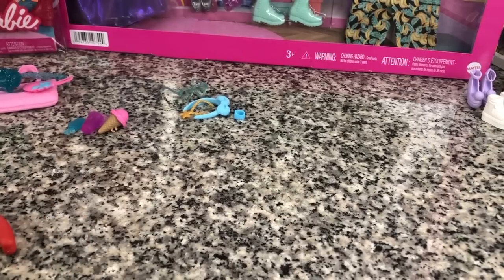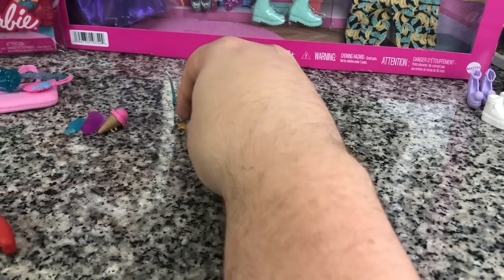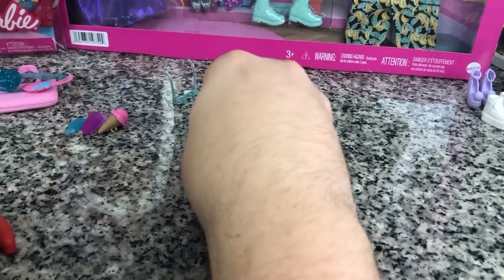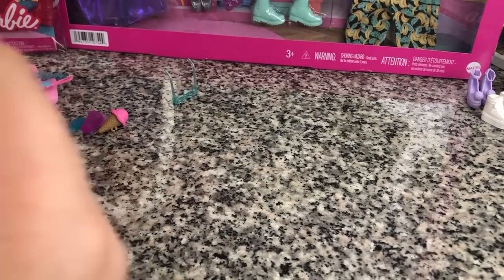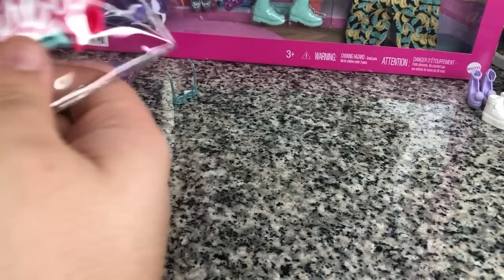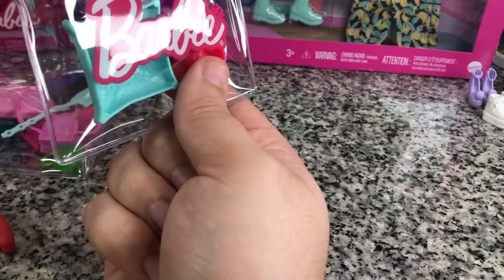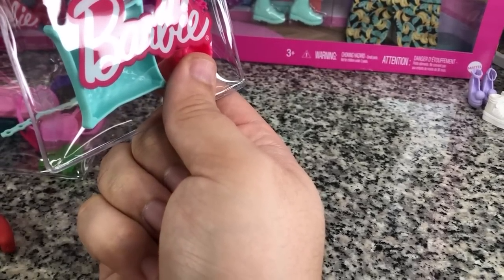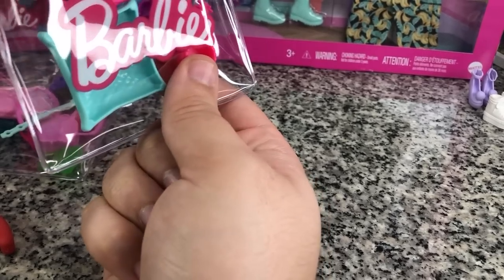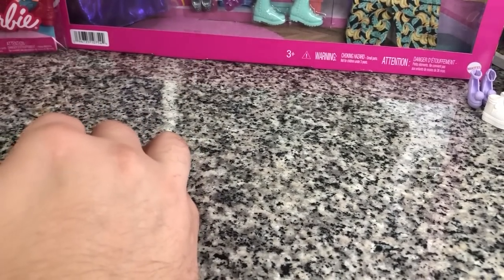So we are going to take those and put them into the same thing that we had our other stuff in. And, of course, all of our purses will go in the purse bag. Lots of purses. And our food will go in the little... Where did I put the other food? I know we had something else. I didn't put it in there. Hmm. Oh, I put it in this one, most likely. No? Hmm. I don't know. Whatever. It's fine. So, home accessories. Not bad. And then glasses just kind of go off to the side. So we'll find a better spot for this.